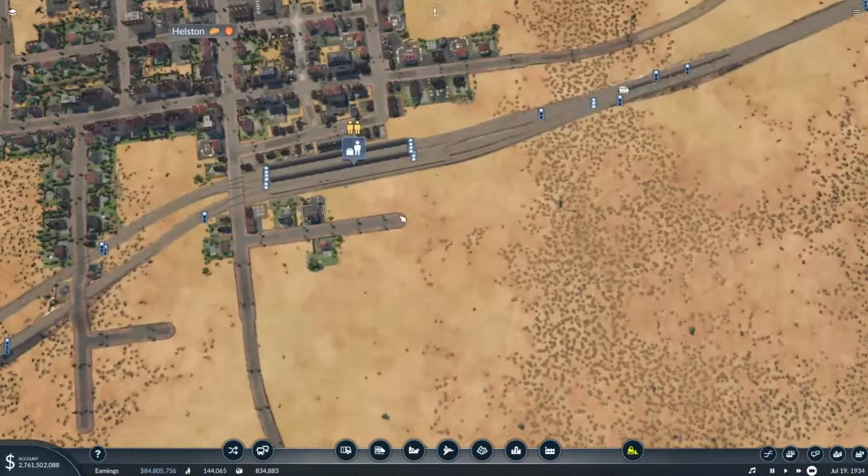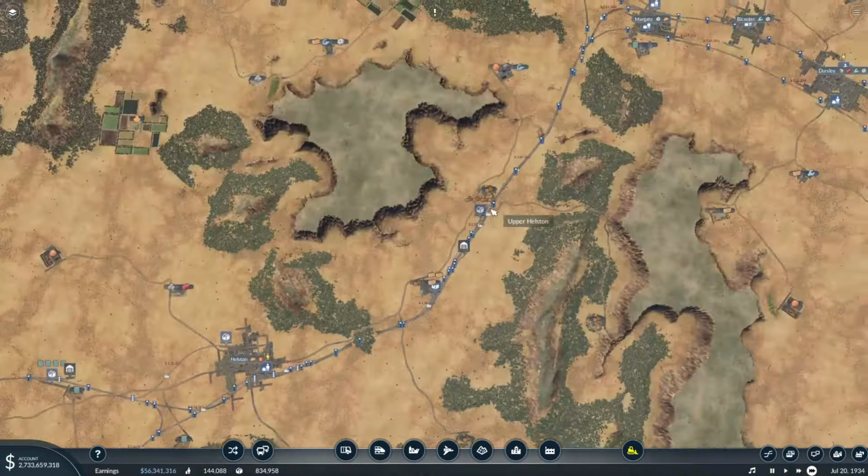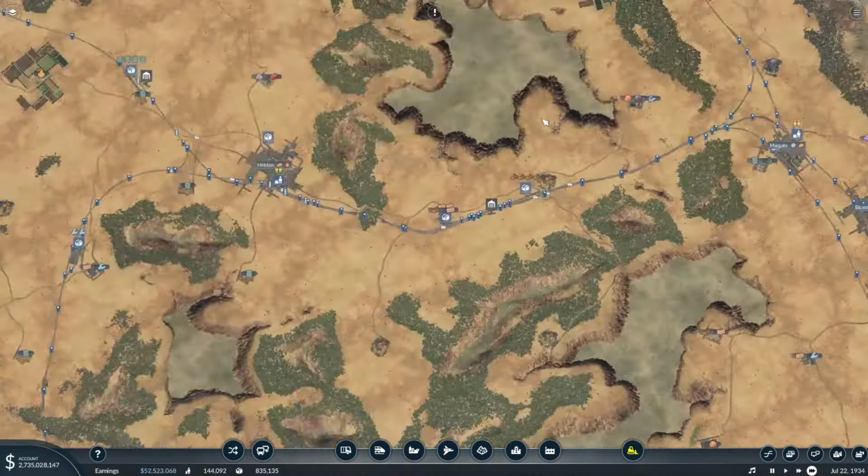We also got this line from Helston towards Margate to be quad track, just for the extra capacity for the cargo trains, and you can see they're making full use of it here. Although what would be an idea is possibly like Margate Station here in Dursley. Still quite busy with passenger trains stopping.